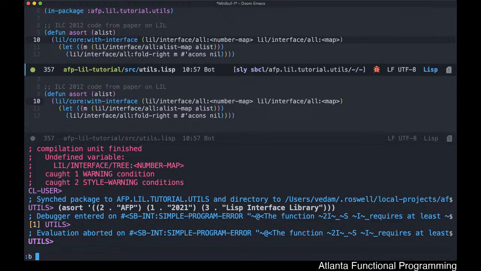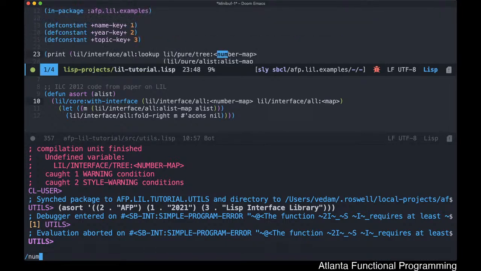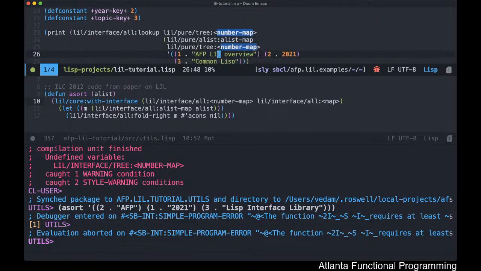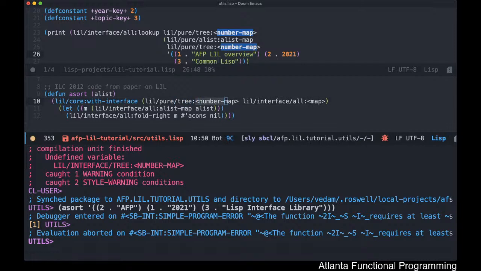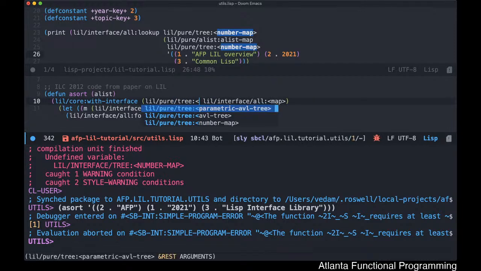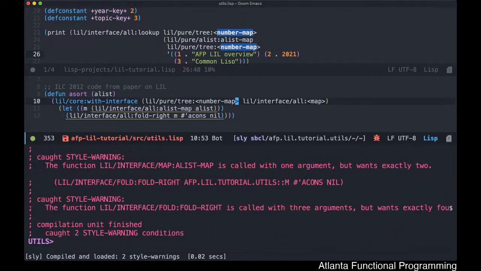Let me see if I already have it available. Nope. Let's do this. Software projects. Okay. Number map. Pure tree numbered map is probably what I want to use. Let's see if this actually shows up. Okay. Let's see if that works.